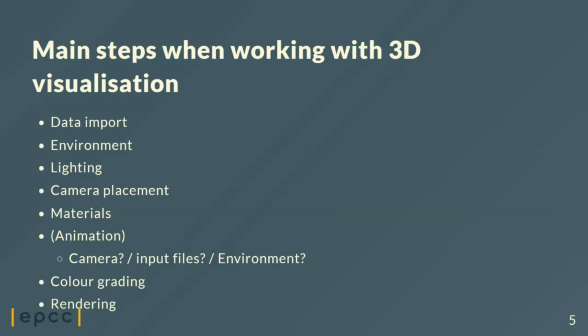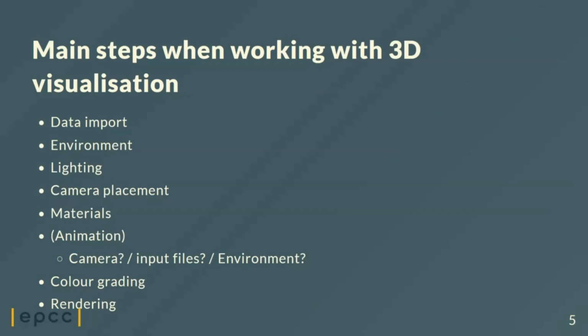Then we talk about animation. When you animate, when you have a video instead of just an image, it brings a lot more work. If you're moving the camera around, you have to define the path where the camera moves. But one of the main differences is that if you have a video, you have maybe 500 frames to render and generate, and you can't do that manually anymore. You can't just do one by one. So you have to automatize and script everything. That's one of the main differences when you go to an animation.